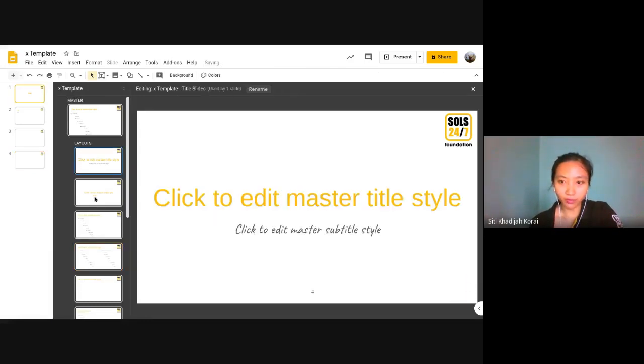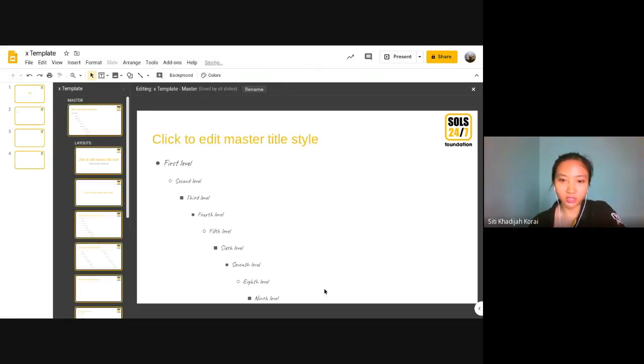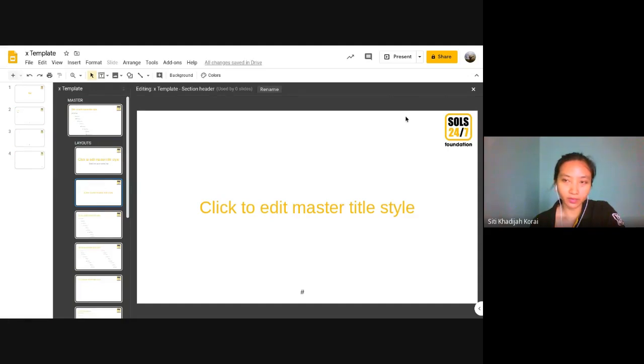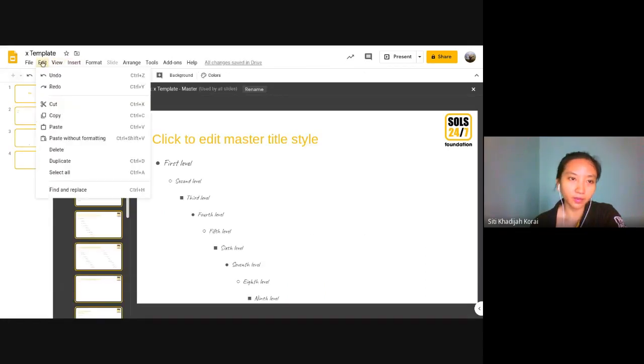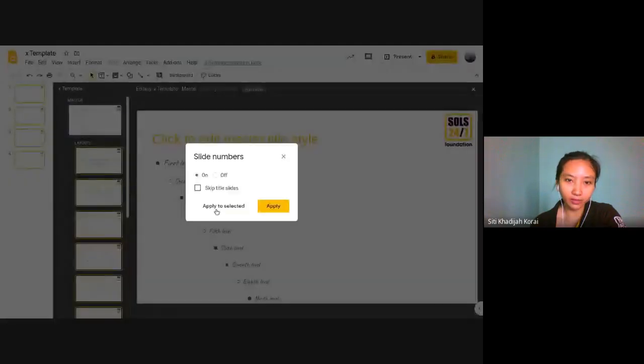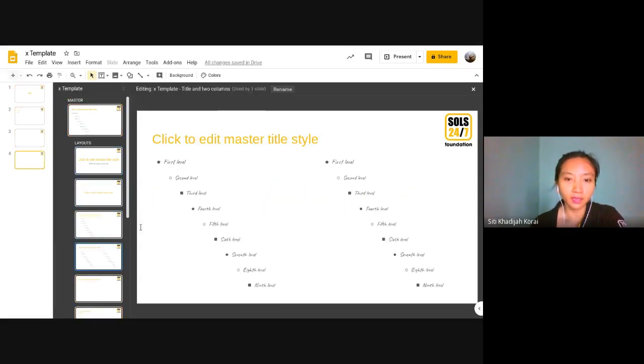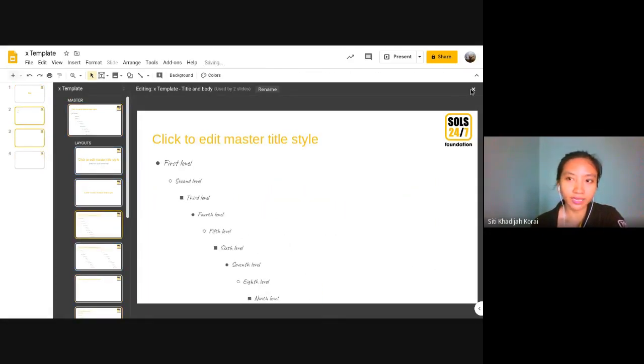I'm just removing the page number, so just ensure that everything else is off. Yeah, I'm removing the slide numbers so that you will see the difference.